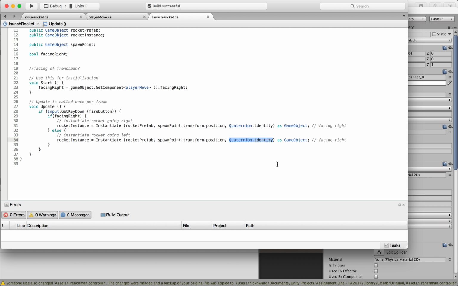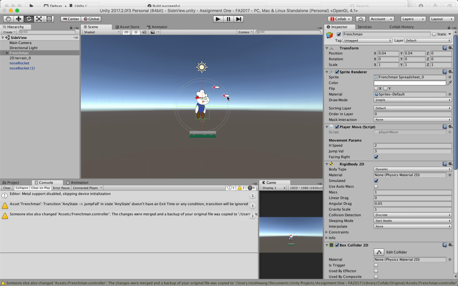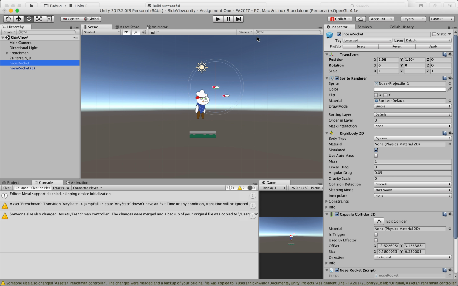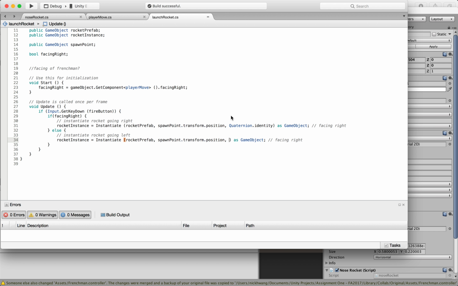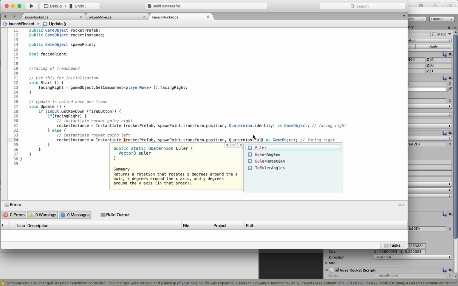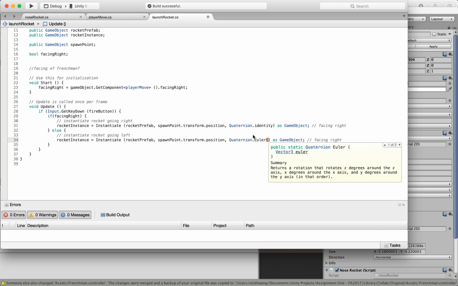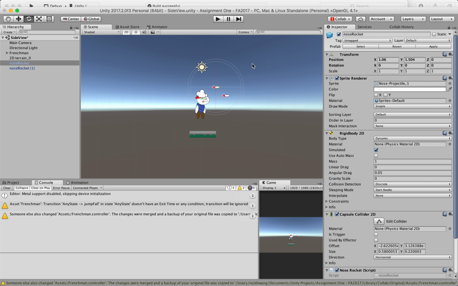This is slightly different than the scale rotate, in that we're going to be taking our rocket and rotating it like so. And so what we need to do here is change the quaternion identity to quaternion.Euler, and we're going to rotate it about, let's see, which one do we want?